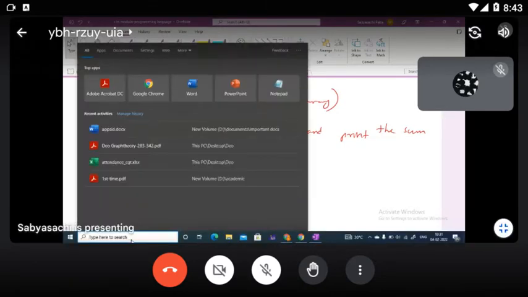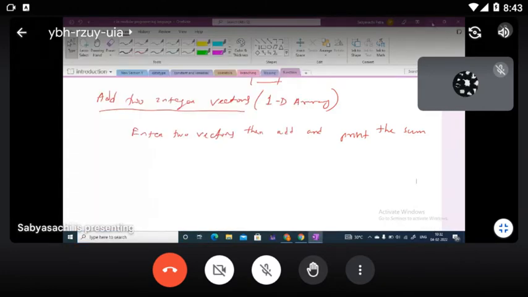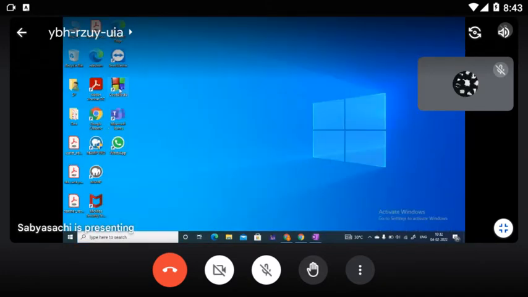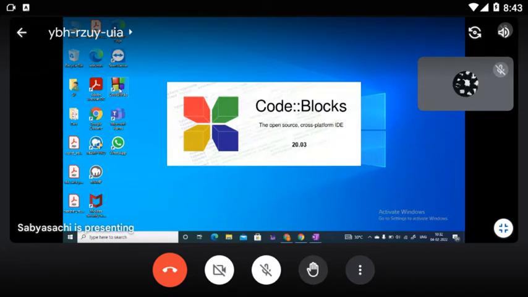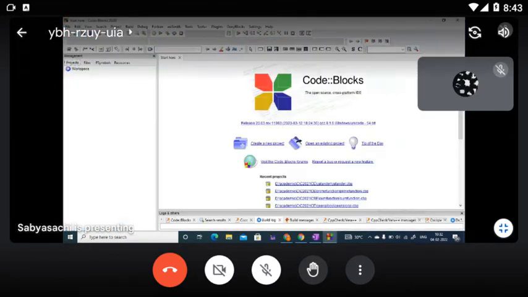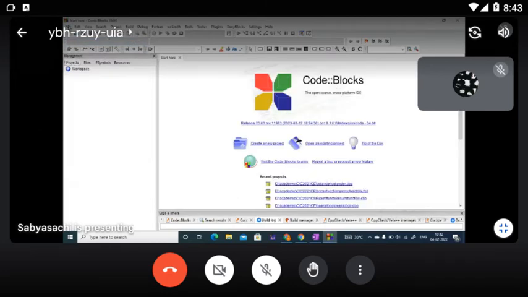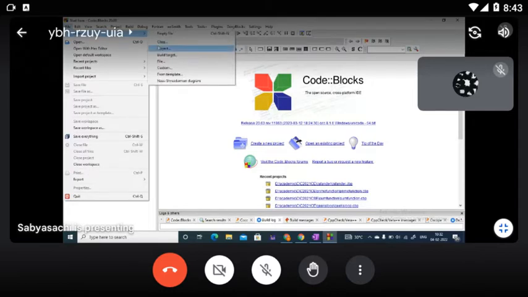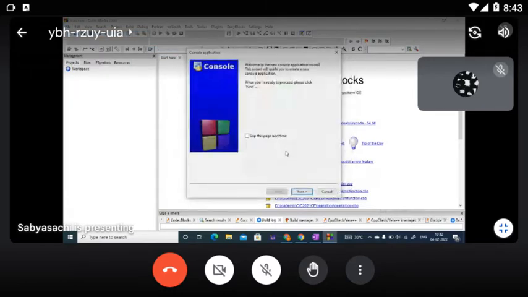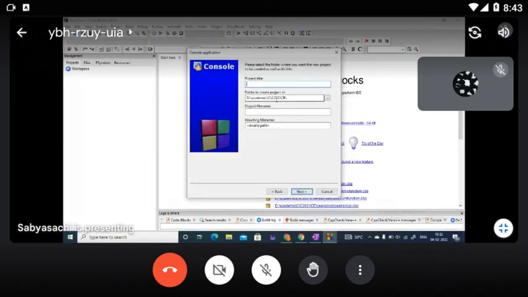So let me take help of Code::Blocks. New project. Our vectors.